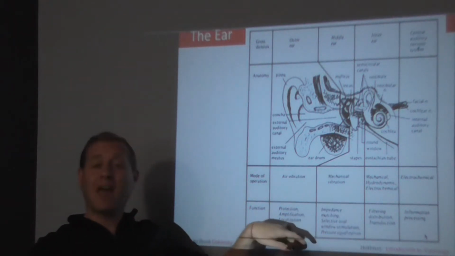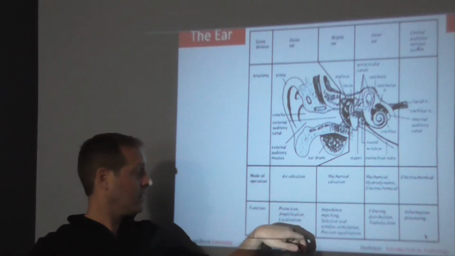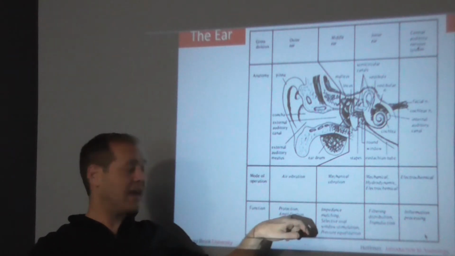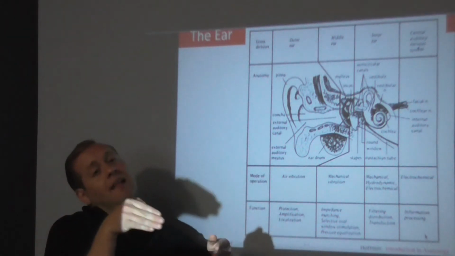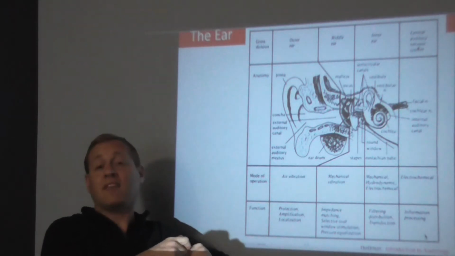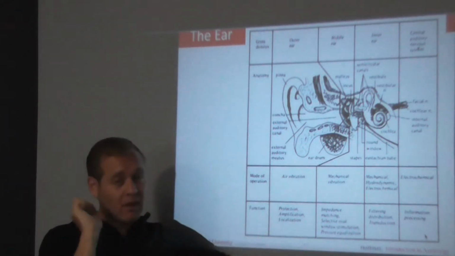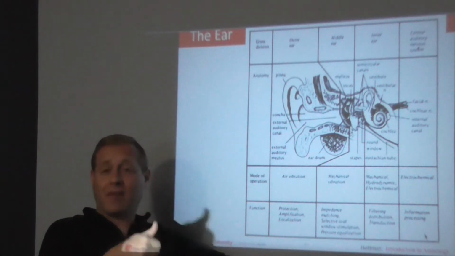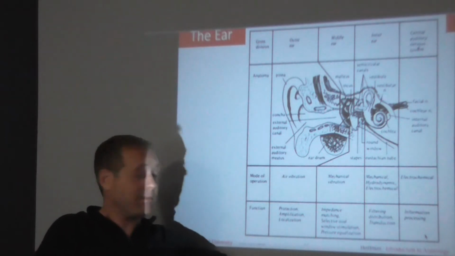We talked about how the outer ear provides protection with cerumen and hair cells. We talked about it providing amplification by collecting sound with the multiple ridges and funneling that sound into the ear canal, the sound going from a larger area to a smaller area, which increases the volume, increasing the intensity, amplification of sound as it gets to the tympanic membrane.